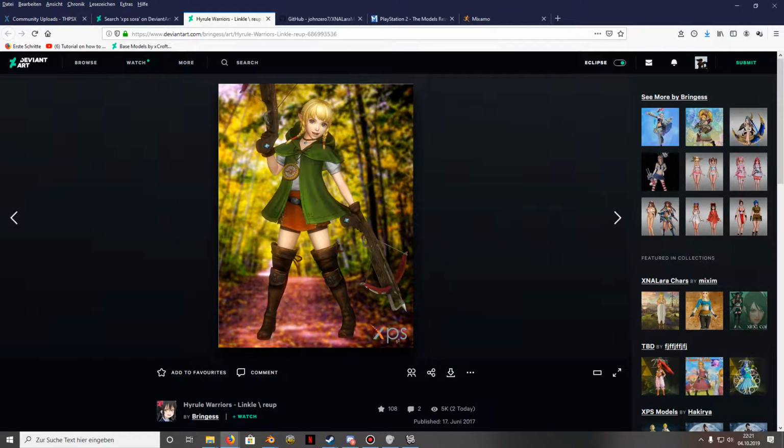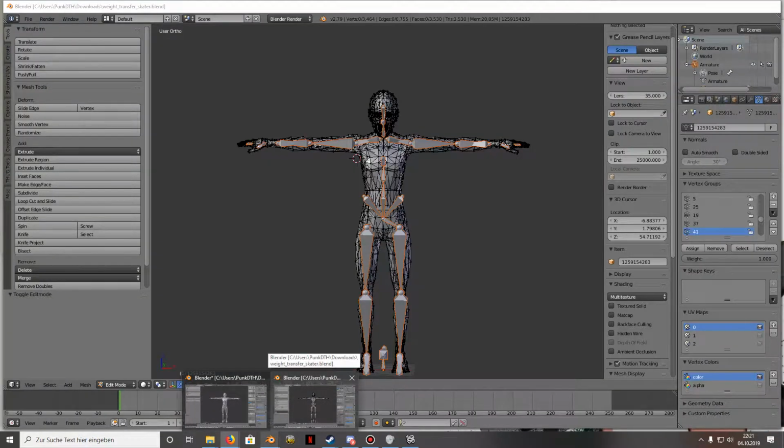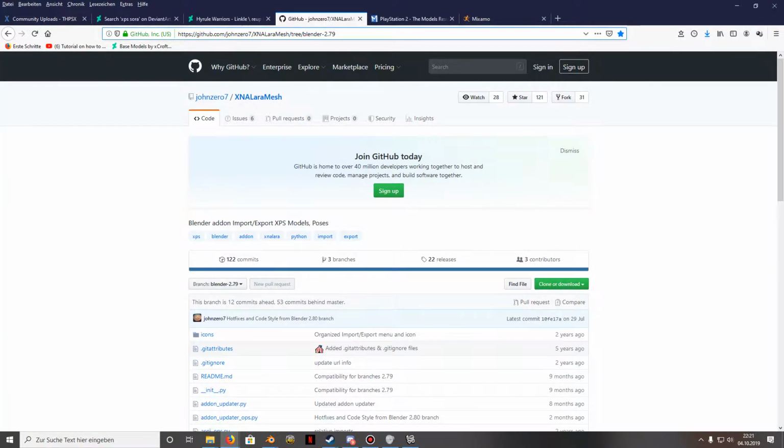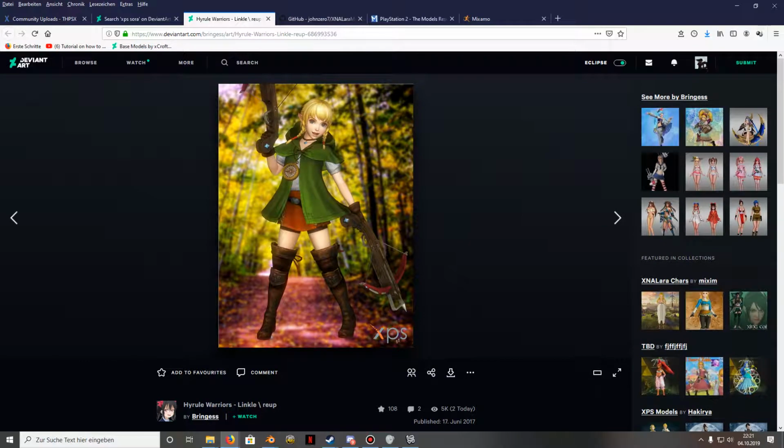But today I want to show you how to use a skeleton from XPS files to properly line it up with the skeleton from FUC Pro. The plugin I use, I will put it into the description. And let's get started with Linkle, Abraham Linkle, keine Ahnung.